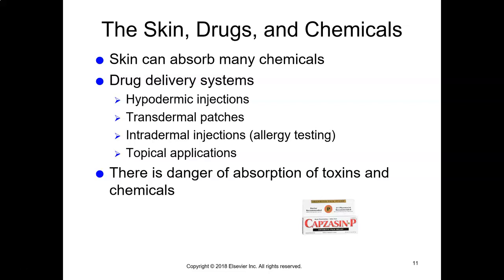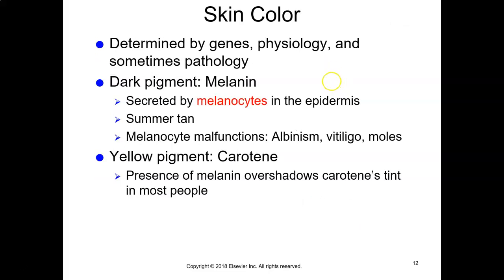And then topical applications. There is a danger of absorption of toxins and chemicals. So just because you put it on the skin, you need to be very aware of how much you're putting on the skin. And later on, you'll learn about nitroglycerin patches, and you have to pay attention to that and take the old one off, because if not, you could be giving them a dose and a half of medication. So there is a danger of absorption of toxins and chemicals when you just put it on the skin.